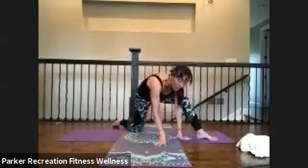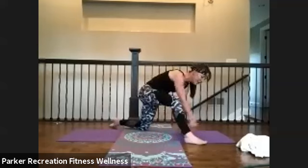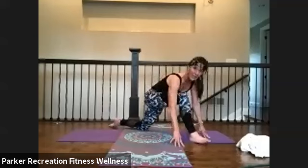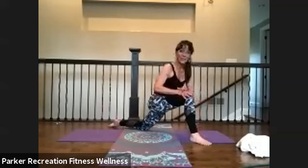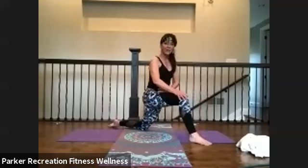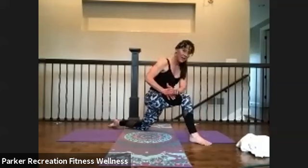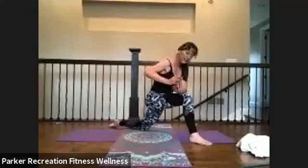We'll bring that right leg back. Step forward with the left. Excellent. And I do like these a little bit in front. I'm not really framing my hands or framing the foot with my hands. It's actually a little in front of my hands. And then bring your hips back so it's not so big. Good, focus forward, right forearm resting. Check that that left knee isn't drifting inward, hands in namaste.